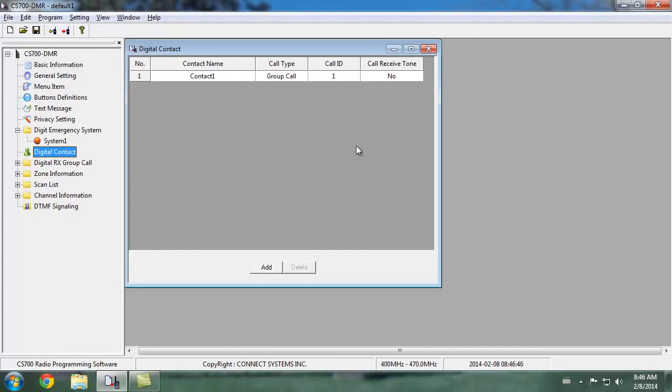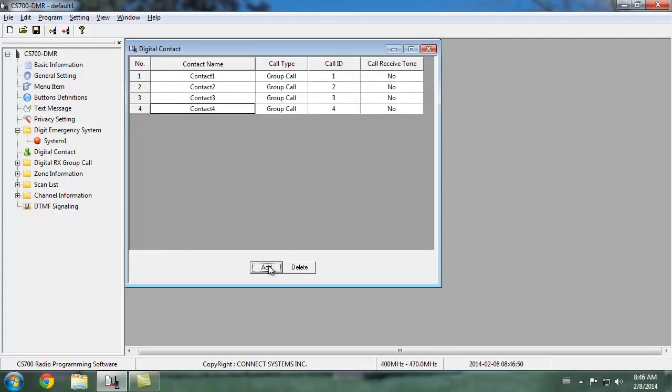The way that you do this is you have to know the repeater IDs, the talk group IDs, and the talk group numbers in order to make this work. Now, DMR-MARC makes this kind of simple because they use 1, 2, and 3 as their very common talk group numbers, which is great. They also have some regional ones, and I'll also demonstrate this here.